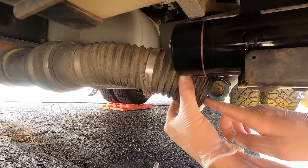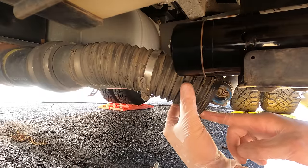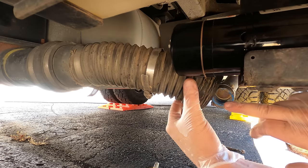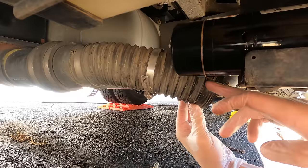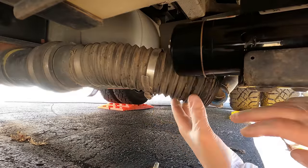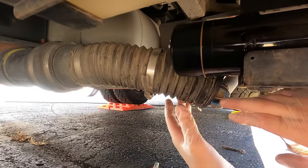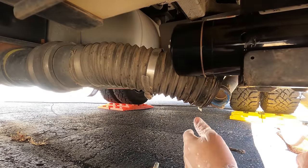Okay, next I'm gonna load some silicone up in this larger hose, quite a bit of silicone, maybe just a little bit in the small one. I don't know if I put much in that at all, but the large one definitely needs silicone to seal tightly around here. So we will go ahead and throw that in, and I'm gonna save the electrical for last, and that is gonna be it.